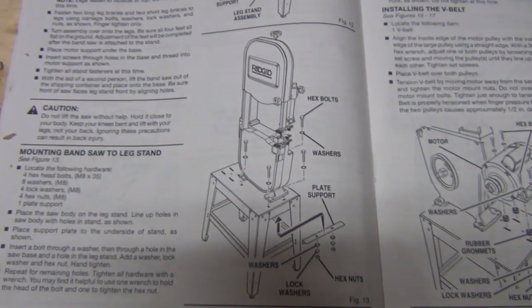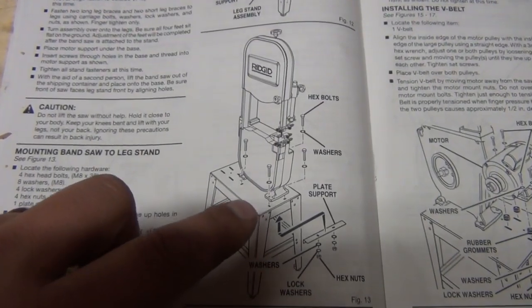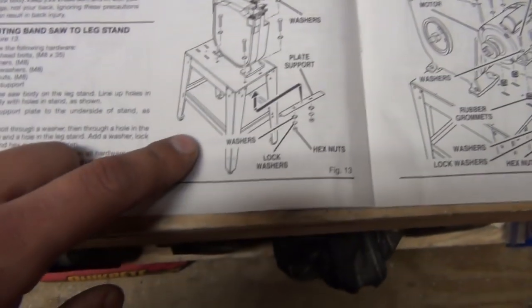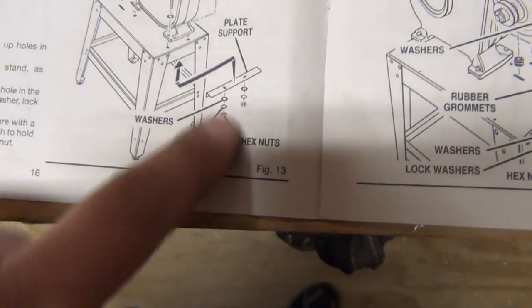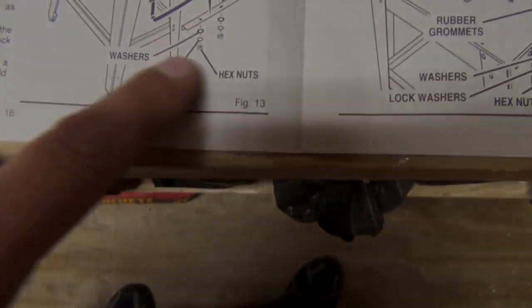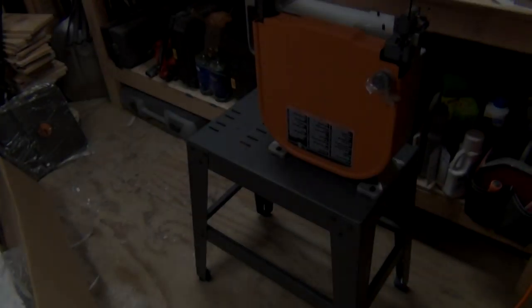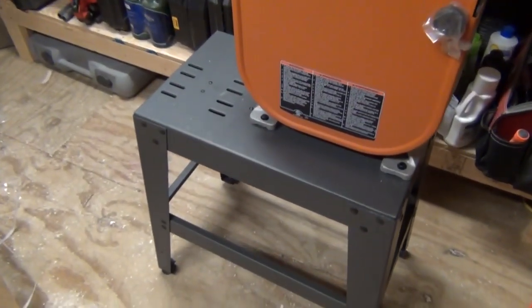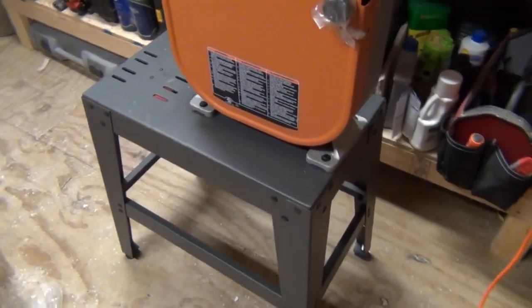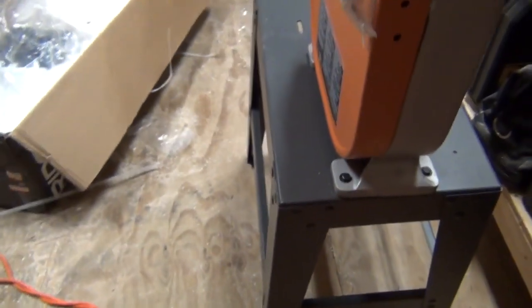Looks like we have to mount the actual saw to the base now. Looks like there's a plate or something, and some more lock washers and hex nuts. Okay, so as you can see, I got the saw now mounted to the base, and yeah, this is going to be my first real complaint about this assembly.